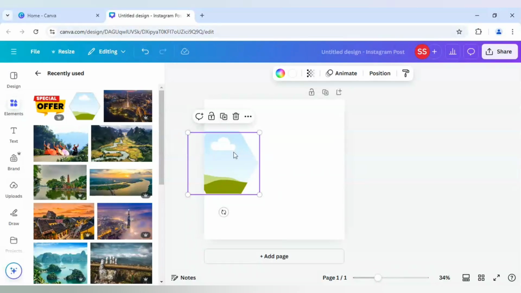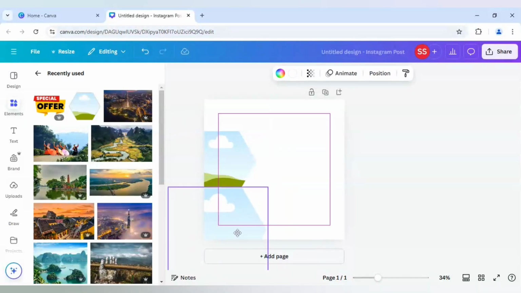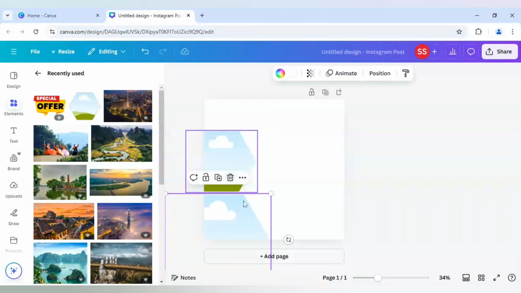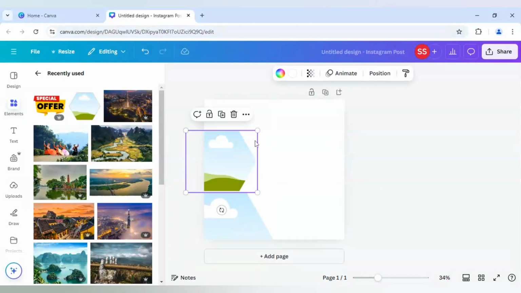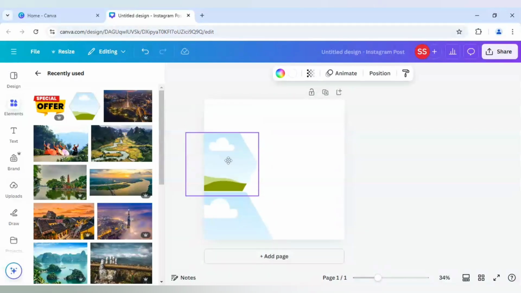Then I will duplicate it, make it bigger, and just place it here. I will make this one slightly bigger and I will just overlap it.